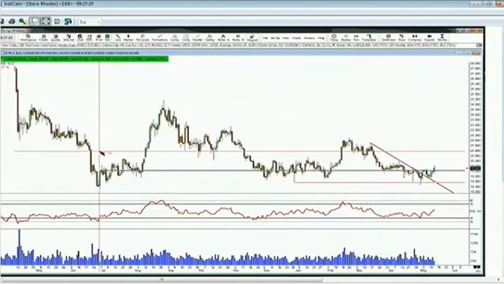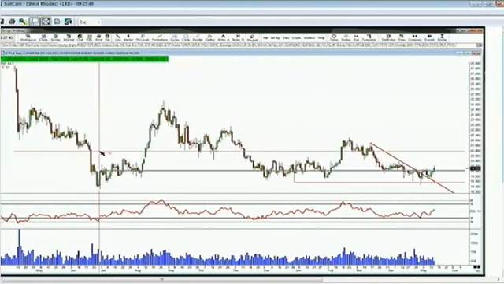So again, today, the key, and it tried the last couple of days, was not able to do it, could not find the energy. In fact, it has attempted to close above this level here for 3, 4, 5. Today would be, let's say, the 6th day. Not 6 days in a row, but 6 days over the past couple of weeks out here. And so the number to be watching inside of silver is 19.63.